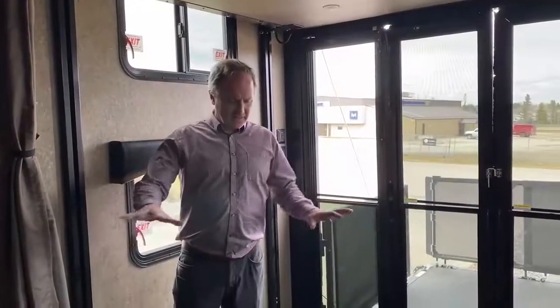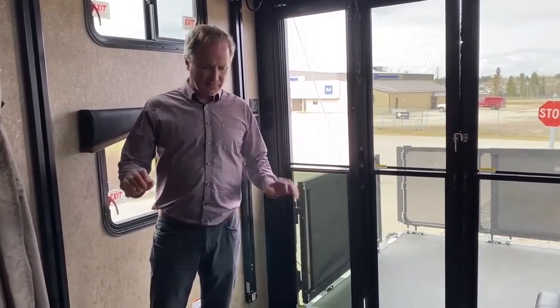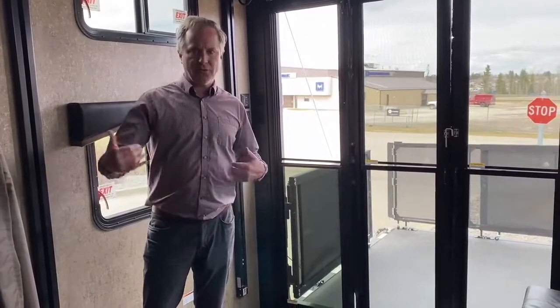So I've converted the dining room area of the 24 TRX into the toy hauler area now.